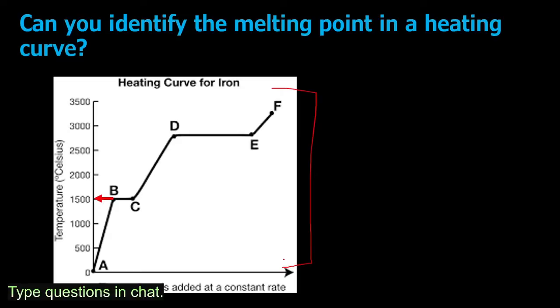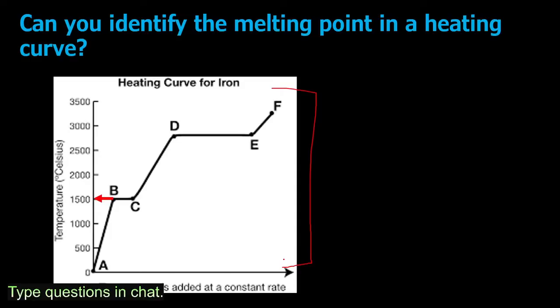You should be able to identify the sections where potential energy changes, okay? Potential energy changes means the temperature is constant. Why? Because temperature is kinetic energy. So it's going to be these two sections. That's where potential energy is changing. And in a heating curve, the potential energy goes up. In a cooling curve, the potential energy would go down. Okay?